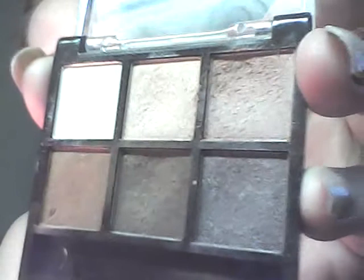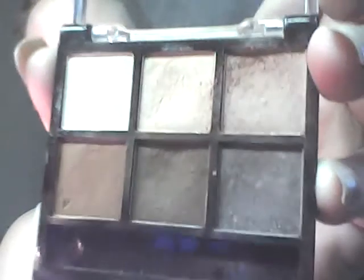I just wish it was a little bit better quality. If you know a similar palette close to this — it's hard to see with my lighting — but if you know of a similar color palette like this, go ahead and let me know in the comments below. I'm interested because I really like this color combination.